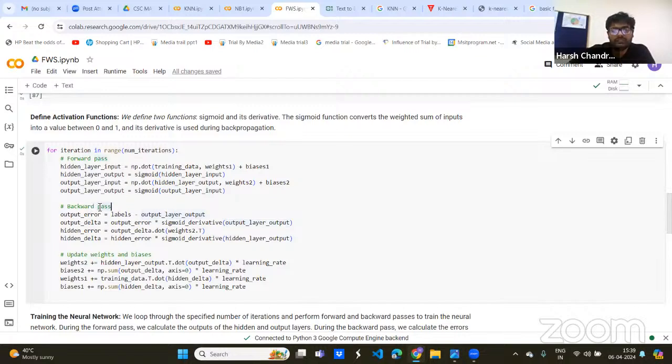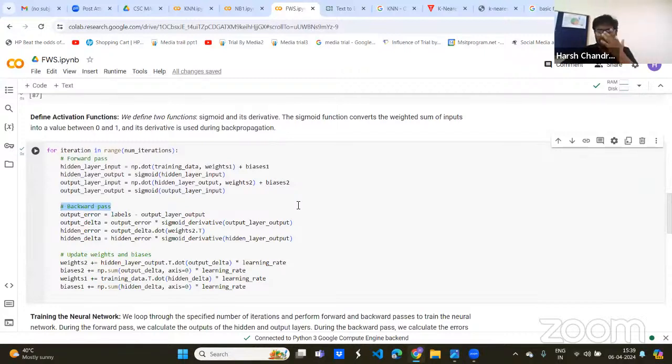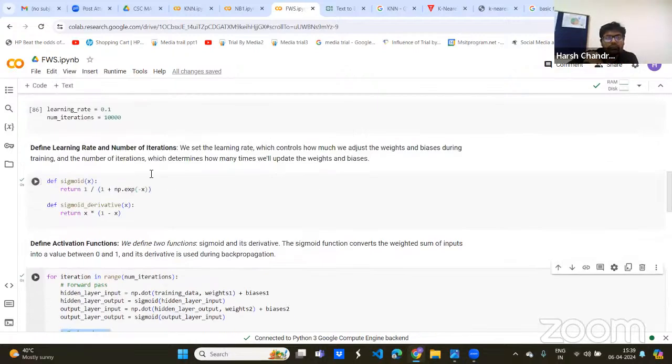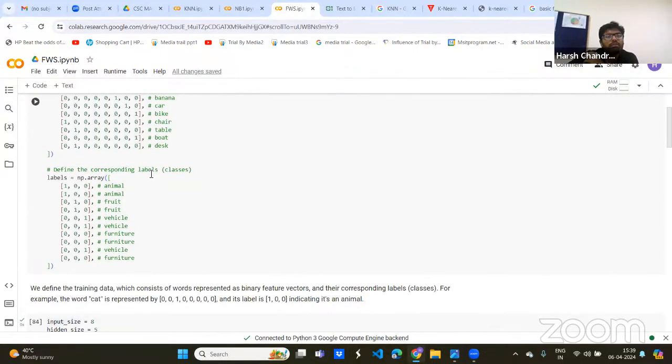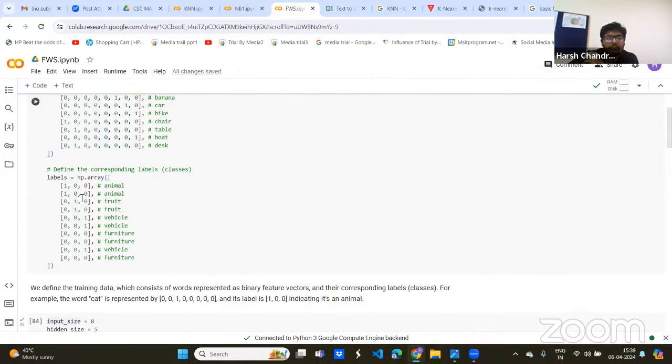So now this is the backward pass, meaning back propagation. The output error is labels minus output layer output. We get an output from the output layer and we have labels. We have taken the training data and we have the labels right here.